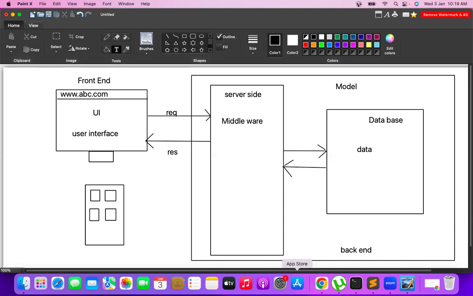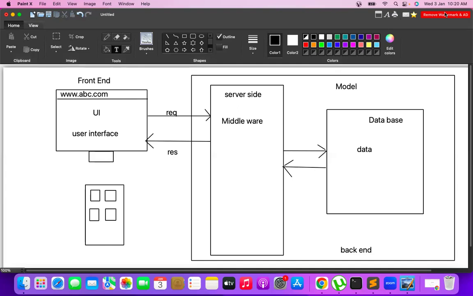Got my point, everyone? Is there any question in this? How the full stack application is working is explained here diagrammatically. Later on, we will try to understand what different technical skills we need to learn as part of the front end, and what different technical skills we need to learn as part of the back end. We will discuss it. Each and every topic, theoretically and practically, I will explain. It may take time, but you have to learn properly.